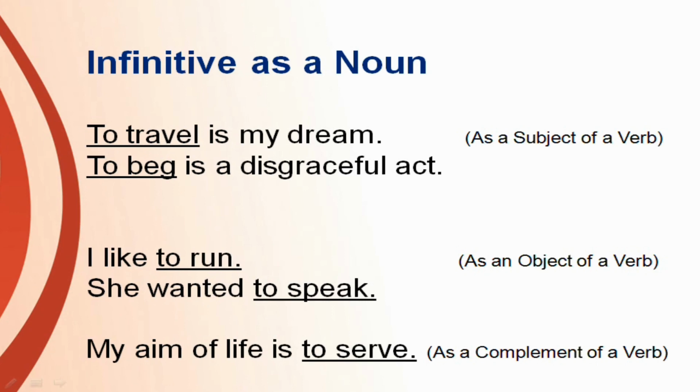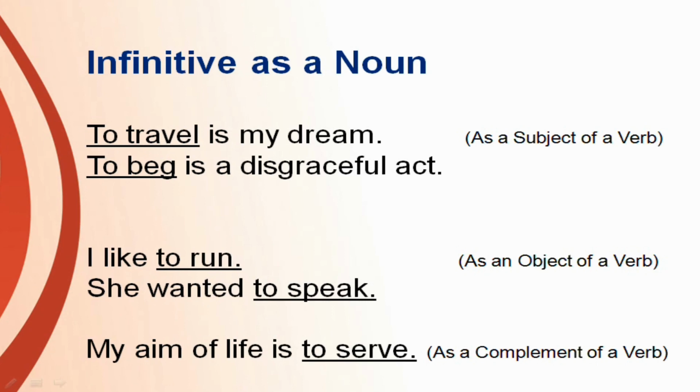Let's see another example. Infinitive is a complement of a verb. First of all, let's talk about what is complement. A complement is part of a word or phrase that completes the predicate. Predicate means the part of a sentence that gives information about subject. Complement is used in to be sentence, the sentence without an action verb.